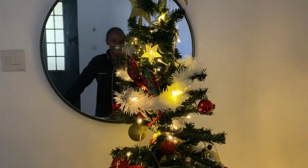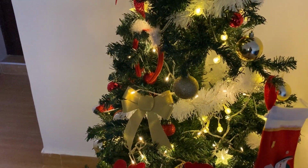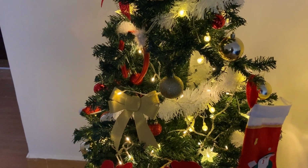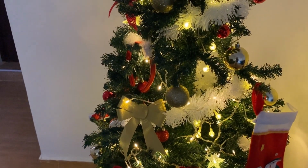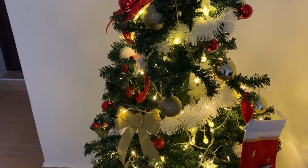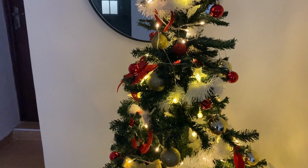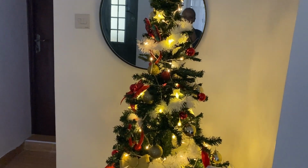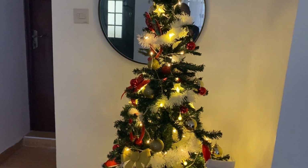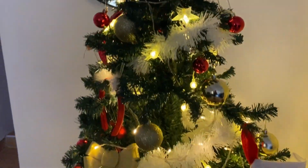Please let me know what you think about my Christmas tree. I think I did a good job, honestly. All this is hard work because it takes so much time. You get too tired fluffing every single piece of the tree. But I'm glad I finally did it. Anyway, rate my Christmas tree down in the comment section. And until next time, happy December!